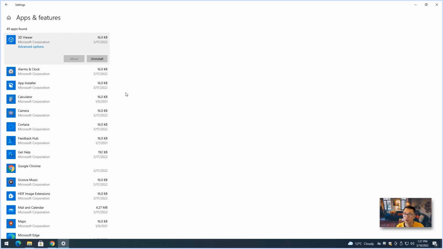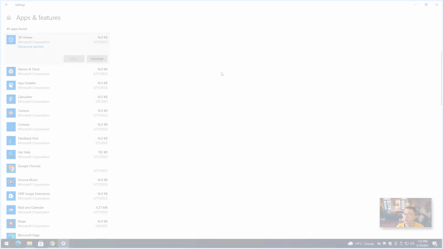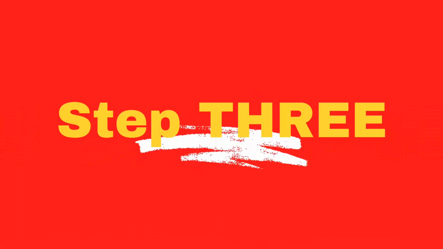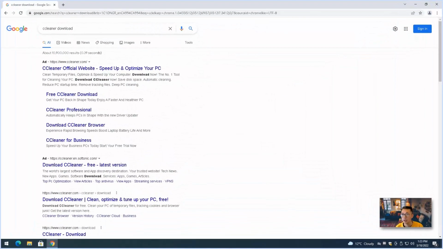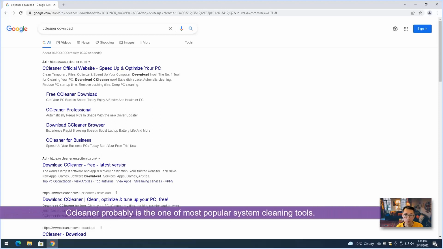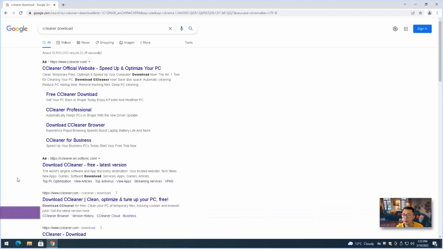So now we go to our third step: using third-party tools Ccleaner and Geek Uninstaller to uninstall your programs, apps, and features. Ccleaner has been used by many people, probably the most popular third-party system cleaner program.